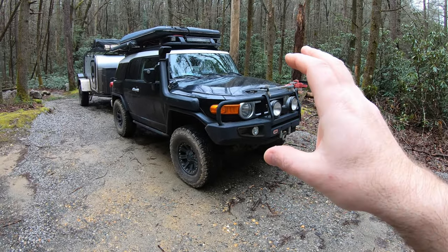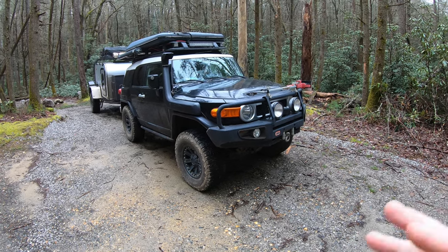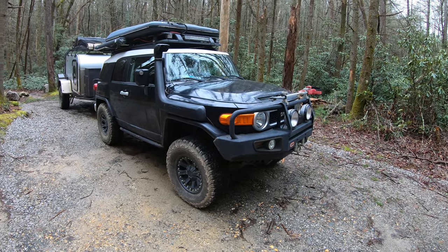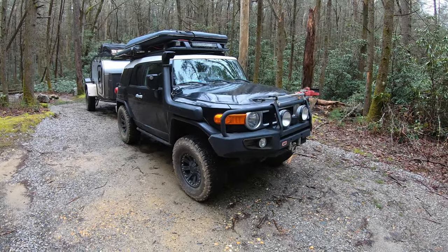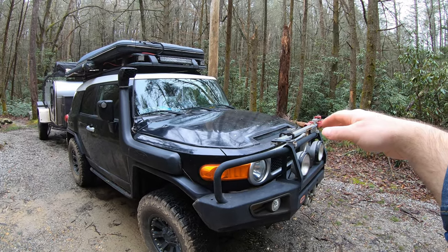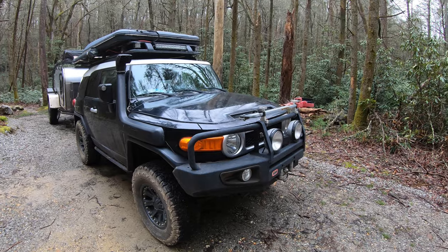When I'm towing the trailer I get about nine miles per gallon, so there's not a big difference — unlike the Tundra where there is a big difference. The truck has been re-geared from factory gearing; I believe I have 4.56s, re-geared for the 35s as well as pulling the trailer. No issues with hunting for gears. I've also got the ARB Safari snorkel on the side — it does get used, I've had water up over the hood in this truck. The snorkel goes into an AFE cold air intake.